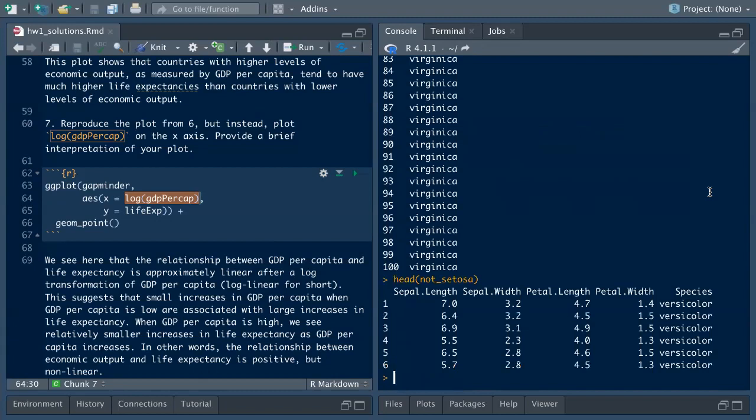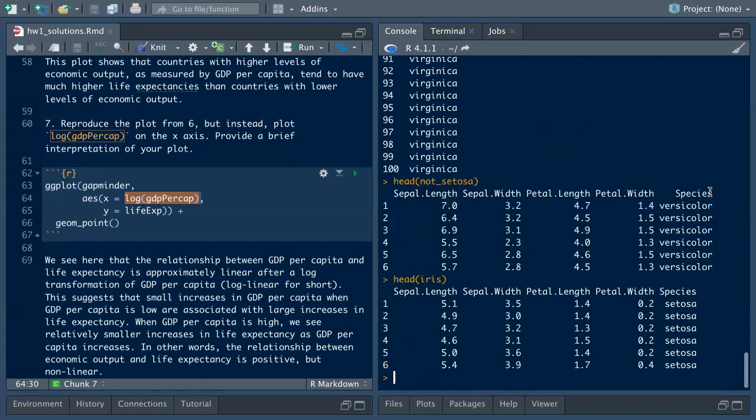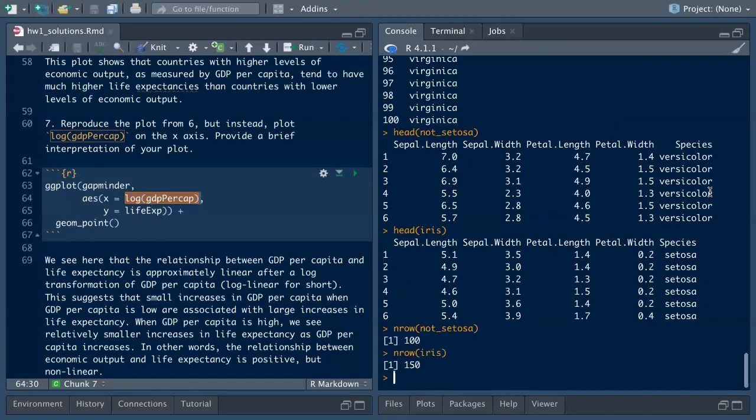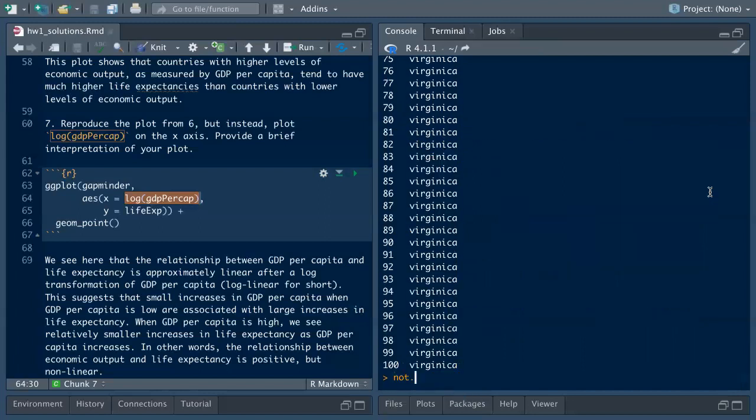Instead of iris, right now we have this thing that drops all the setosas. The number of rows in not setosa should be 100 because there were 50 of each and we dropped one of them. So typically I want to store these somewhere so that I can do work on them later. And you can name them whatever. I like using the underscore to name objects, not setosa, but there's no reason you couldn't make it not dot setosa, or use caps.